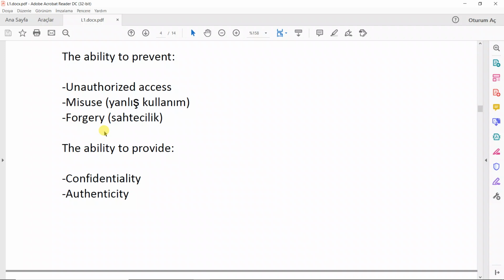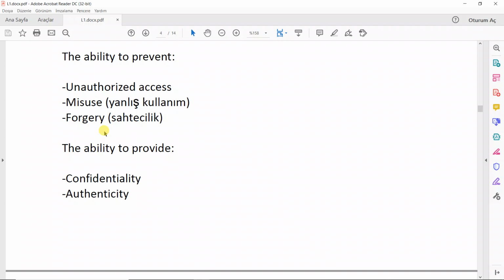Second, misuse. You want to make sure that even users who are authorized to use your service or get into your network don't misuse it. They don't act like hackers or attackers inside your network.